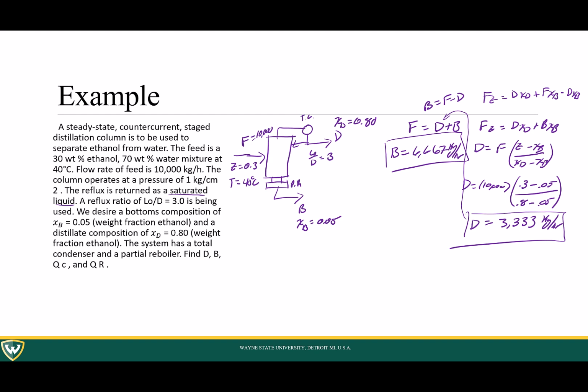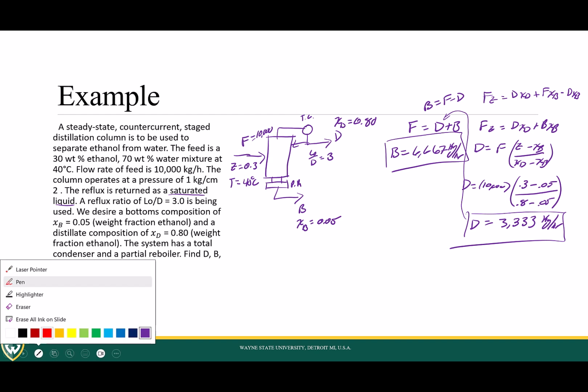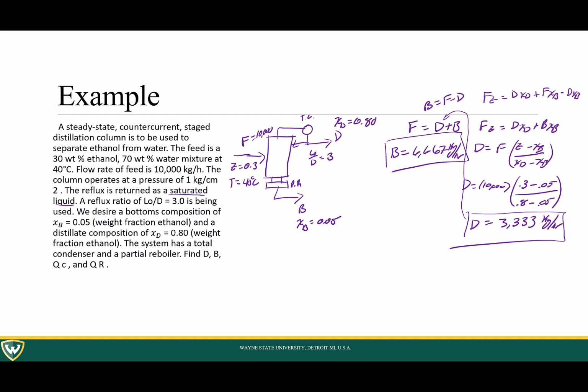So now figuring out what it is for our enthalpy equation. So remember, for our enthalpy equation, let's see, do that in a different color. What was our enthalpy equation? We can just derive it. So in and out. For enthalpies, it's going to be our feed flow rate times our enthalpy, H_F, plus the work from the condenser and the work from the boiler. It's going to be equal to D times H_D plus B times H_B. Enthalpy's in, enthalpy's out. Okay.